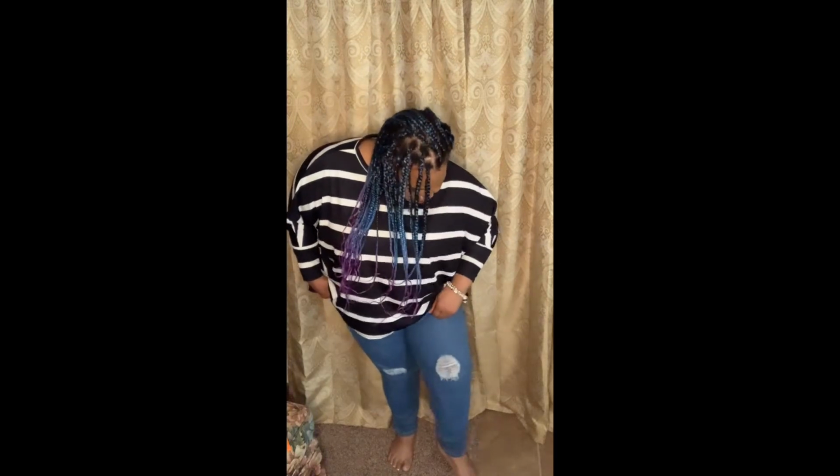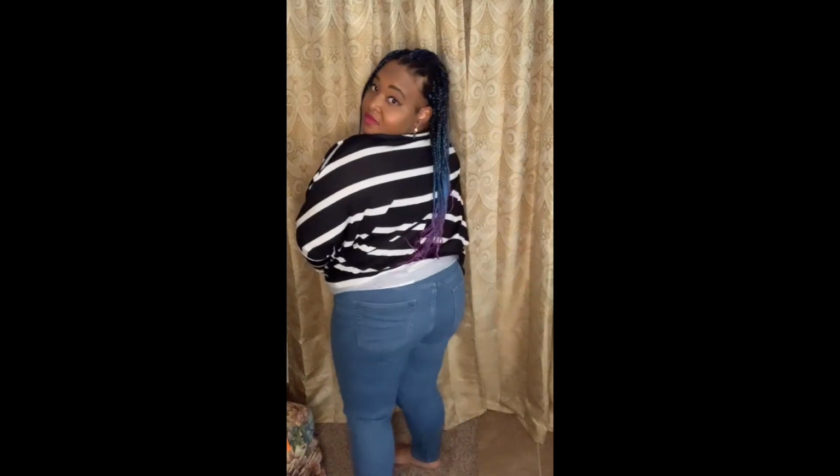Okay, so here is outfit number one with the striped top. It's kind of got bat wings a little bit with the sleeves, and the sleeves are a little bit tighter right around here. But overall, not bad. I don't hate the outfit. The jeans are actually really comfortable. It's weird, but they do get a little tight around the knees. I think that will actually loosen up once I get these patches distressed a little bit more and stretch them out to where they are not as tight. But they do fit. You feel comfortable. The shirt is definitely a keeper.